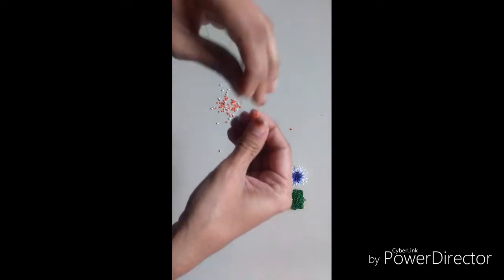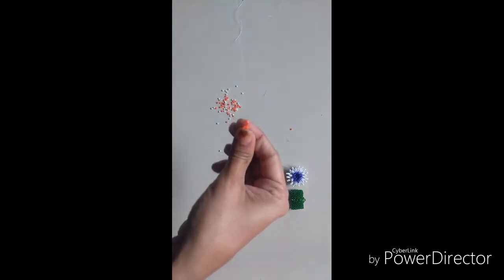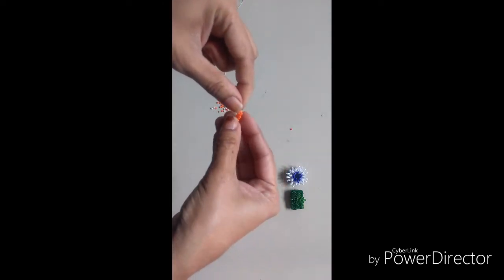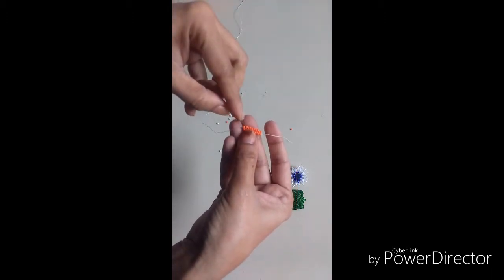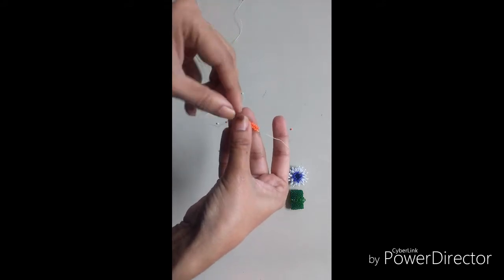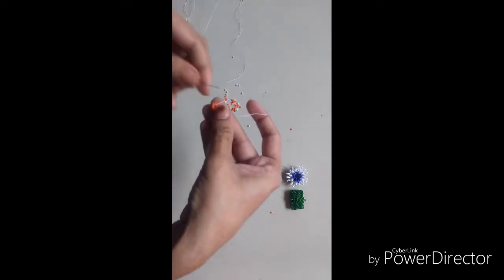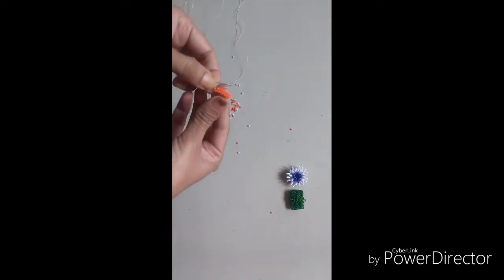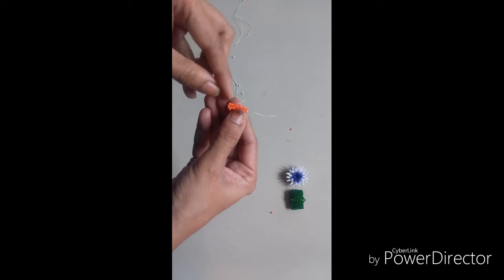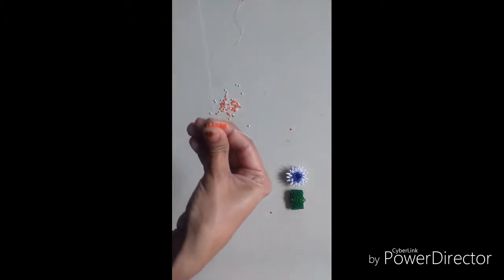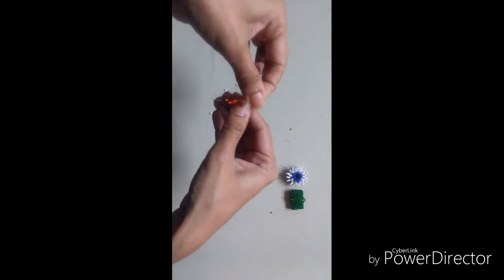Now this is last one. This is how it looks. Now we will flip it. Take one and just go through this one. Just make sure that you tight it properly. Now fill in the gap. You have to just keep going.